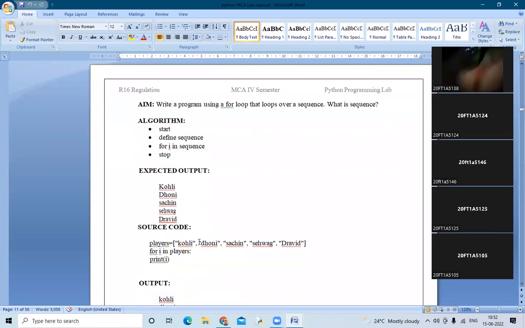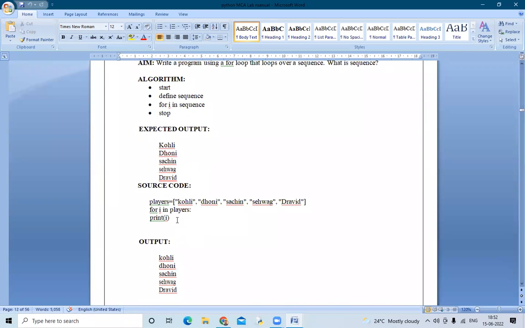Five names are there. So player equals, guys, you just tell me what is the notation of this? Did you understand this? Try to see this code, try to explain. Otherwise, I will address it. Okay, not a problem.